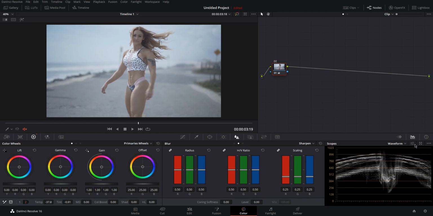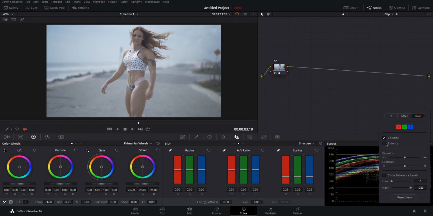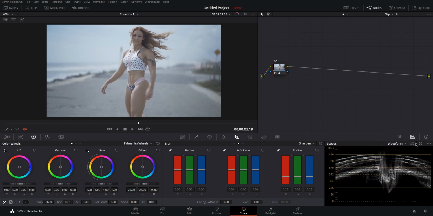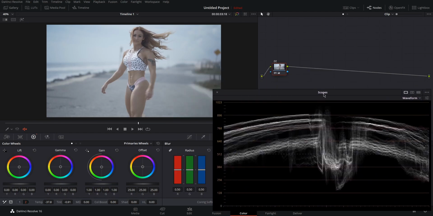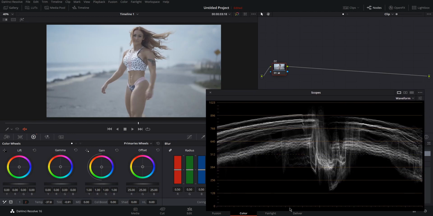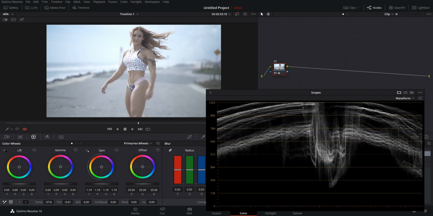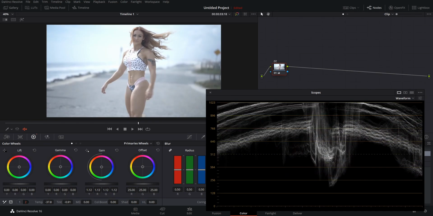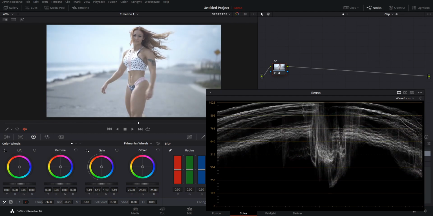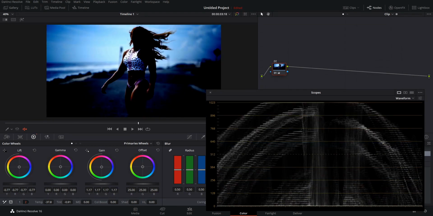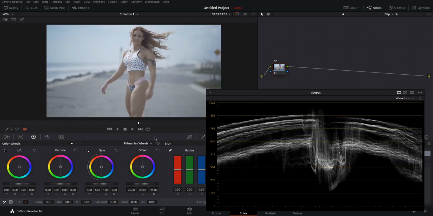We'll move on to the luminance, and for that we'll be using the waveform for help. So we click here, go to waveform. It may show colors, so you want to turn off colorize just to see the luminance itself. You can pop it out if you want a bigger window. The dark areas, the shadows, are at 0 and the highlights are at 1023. If you turn the highlights all the way up, you know you've got clipping areas since it's above 1023. And the same if you bring the lift all the way down below 0, you've got areas that are too dark. So let's just reset that.